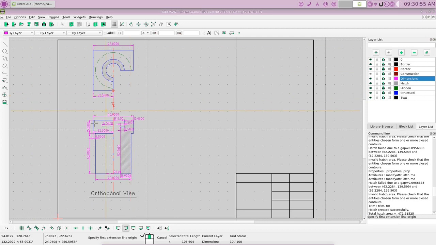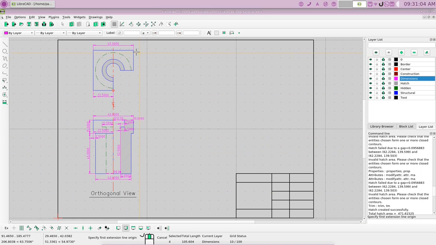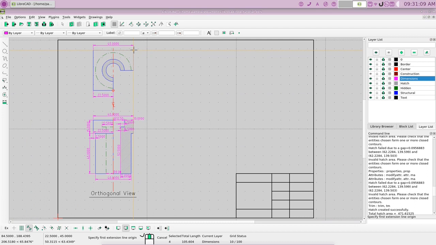Okay, let's do a vertical. Okay, let's grab some vertical dimensions and snap on end here and here, and take that off, moving out here, 22.5.